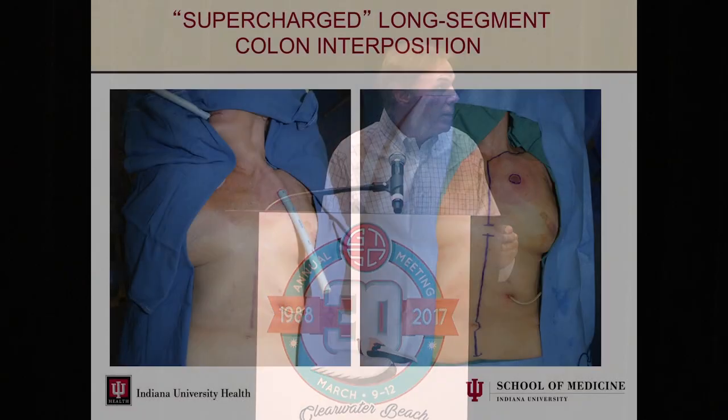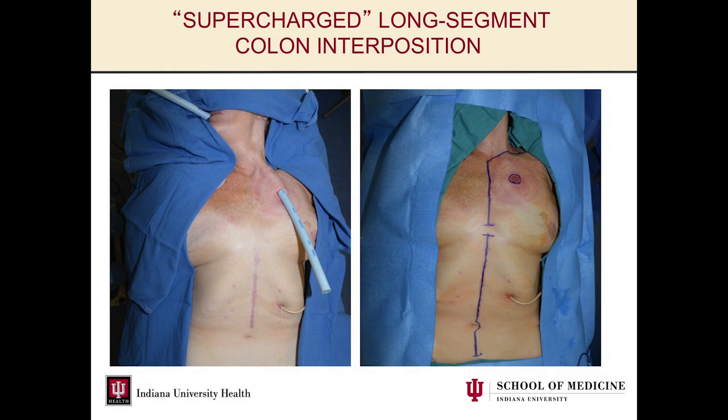This is a 63-year-old female that presented to us a year earlier in shock with a perforated stomach due to an incarcerated paraesophageal hernia. She underwent emergency subtotal gastrectomy, esophagectomy, spit fistula.